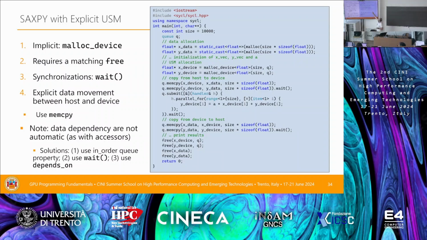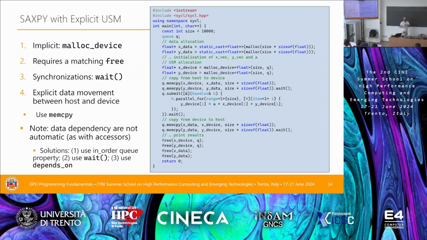Why? Because we need a malloc_device, then we need an explicit data movement, which is this memcpy, where we specify the buffer here, which has to be a buffer previously allocated with a malloc_device, then the data here, and you need to write a memcpy between CPU to GPU, one for each buffer. So this memcpy is actually moving the data from the CPU to the GPU.